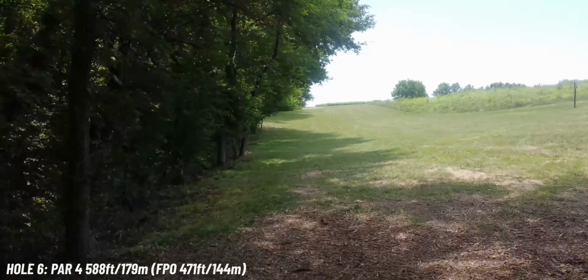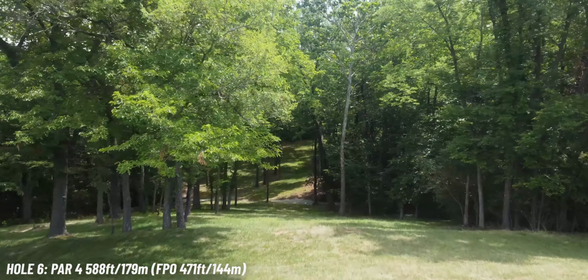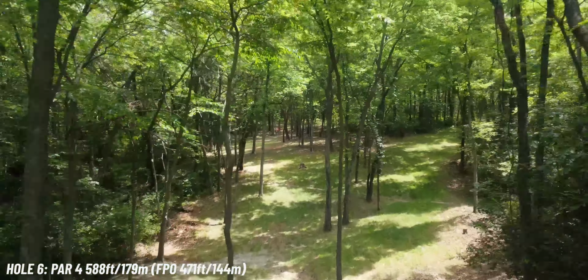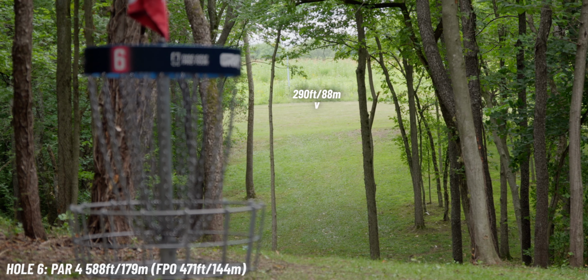Now, hole 6 has you throwing up a hill and into the woods for this par 4. You can either land on the top of the hill and try to get into the opening for the tunnel, or throw a driver to get as far down the tunnel as you can, because at the opening of the tunnel, that still leaves you with a 290-foot dead straight shot to get up and down for a birdie.